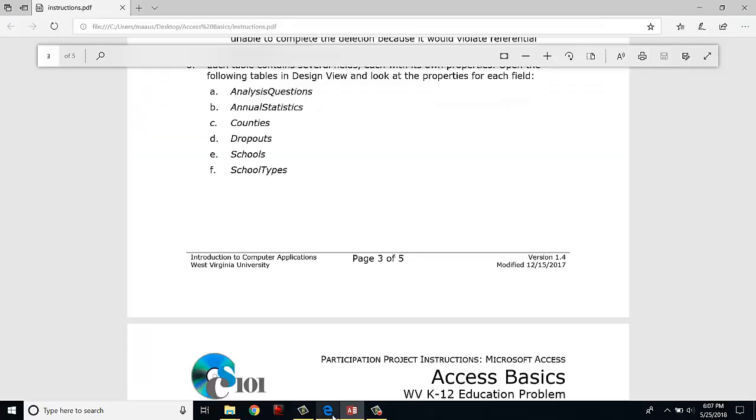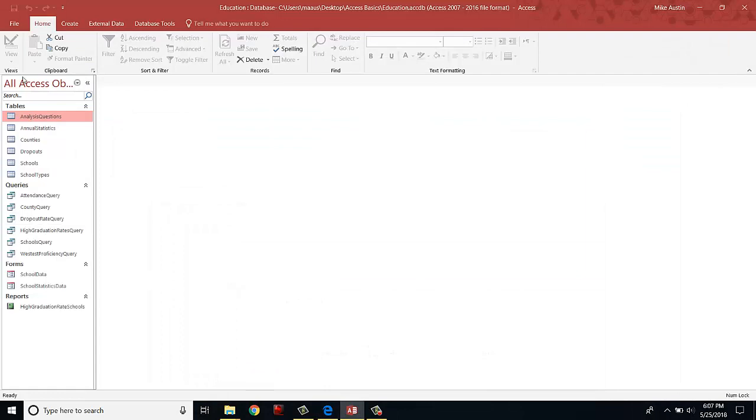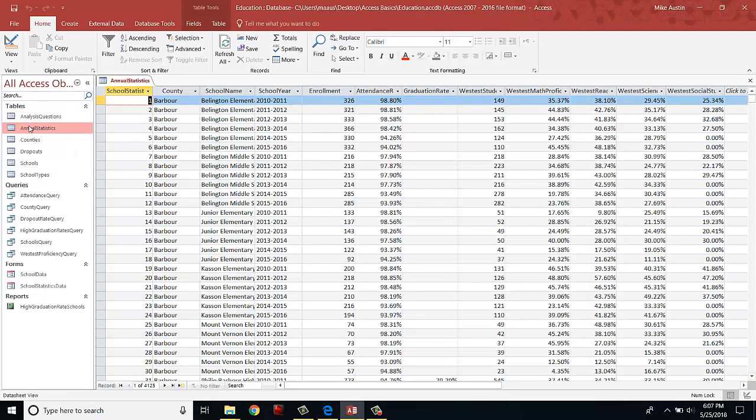And the next one we're going to move to is annual statistics, and we're just going to keep moving right down the line. As you can see in this datasheet view right here, you have what looks to be a number type, some text, more text, either text or a number type right there, a number that's a percent specifically. And then you have all kinds of other percentages going on over here in annual statistics.